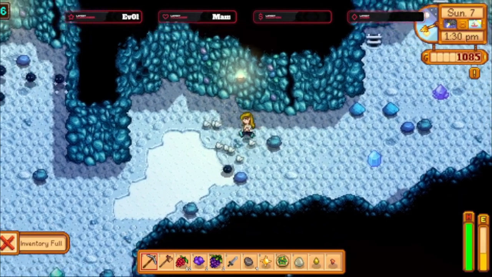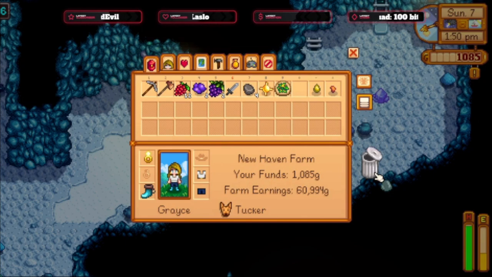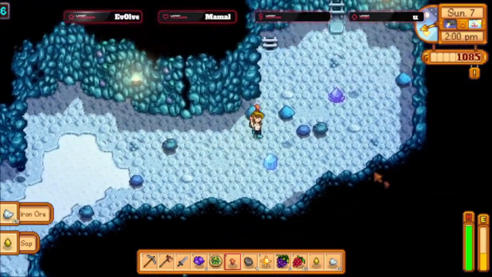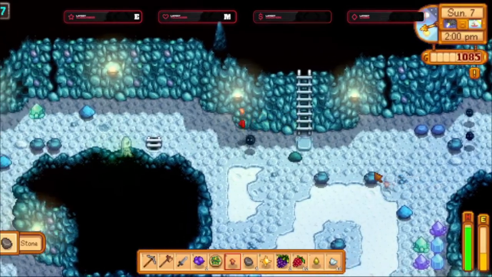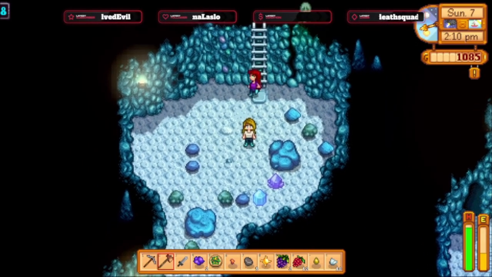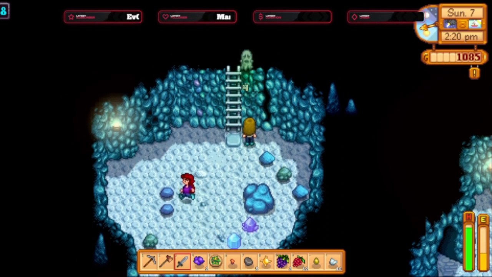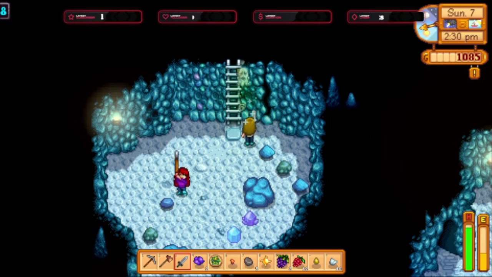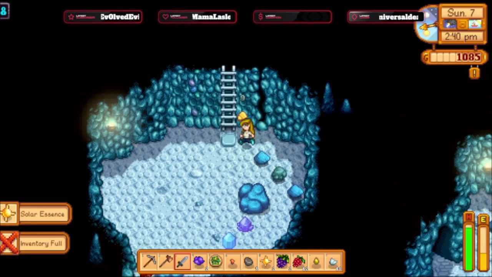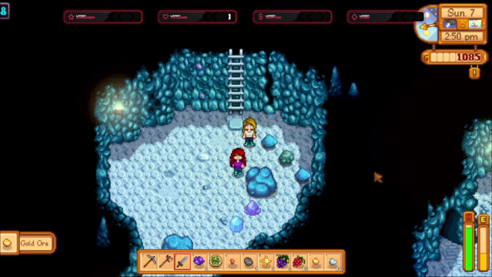Friggin' ghosts drive me nuts. Ladder, just to the left. Got a dagger? You can hit him harder than I can. Yeah, you get four or five while I get one. It did take forever. Done? You gave me some gold. Nice.